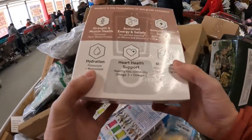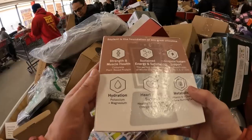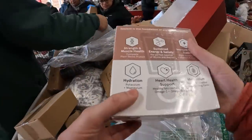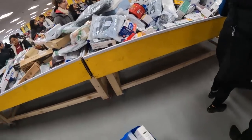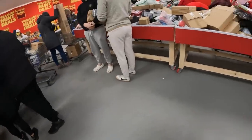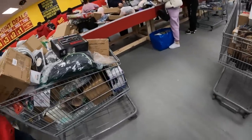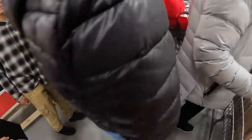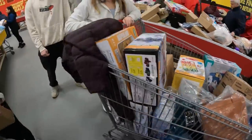Something else I want to point out is how they restock at this store — I really do not like it. You can see this guy has a shopping cart and he's just going around throwing new items into the bins. This got really chaotic really fast, because when people realized this was how restocking was going to work, there was just a giant herd of people following these guys with grocery carts and essentially diving onto the tables to grab new items. I was staying out of it and just went the opposite way. I would 110% rather they do it how every other bin store does — take away one old row and replace it with a new row of fresh inventory, count it down, and let people go in at the same time. People aren't jumping over each other and the aisles aren't getting blocked by huge herds.